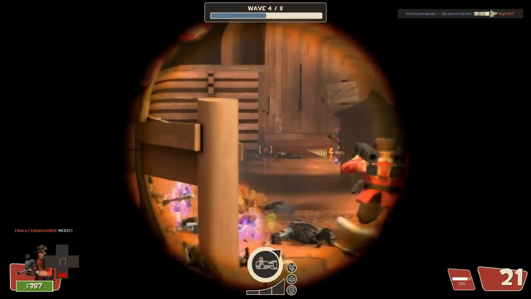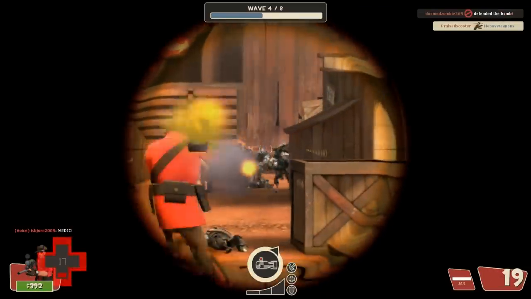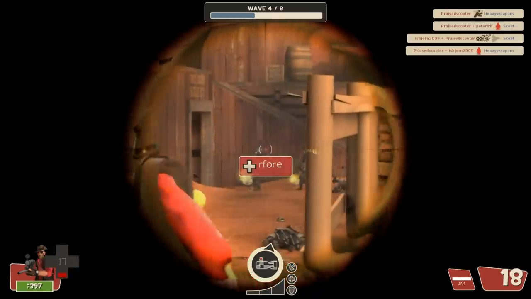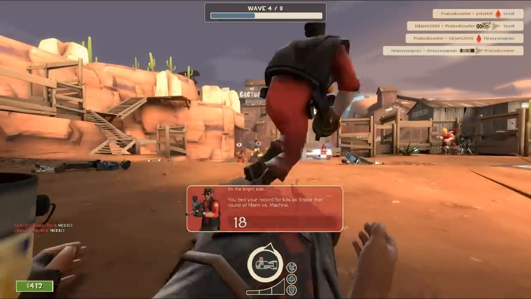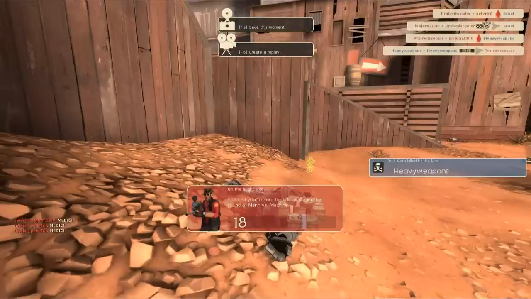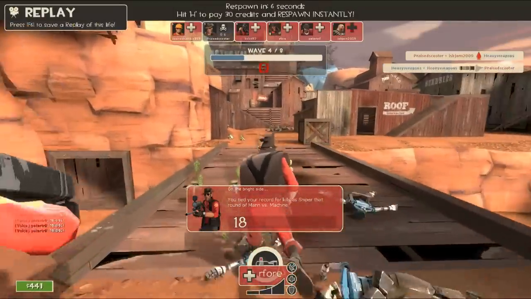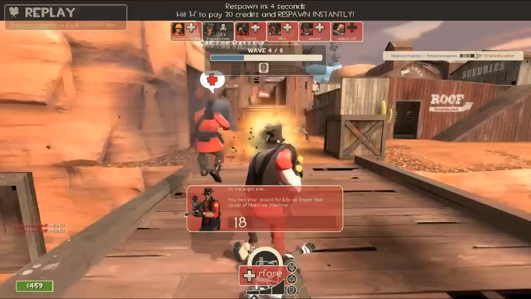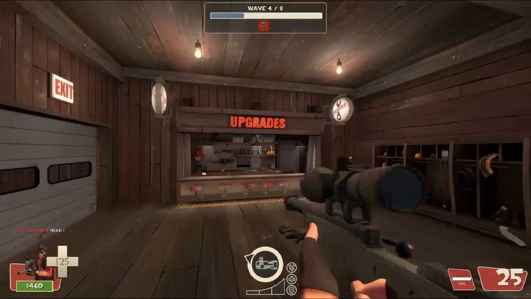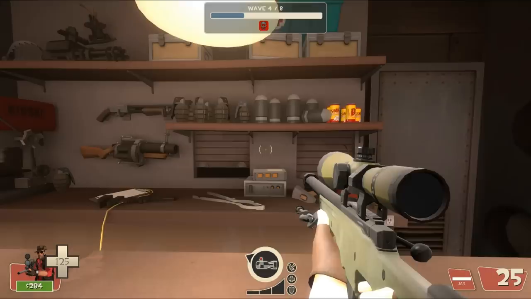Anyway, keeping an eye on heavy. Oh, I'm down. Well, at least I got rid of a good chunk of those heavies. Good thing, too, because that's pretty much all I can really hit is heavies. Oh, and spy waves. Spy waves! Great! Just wondering why I'm here. Death to all things that I care about.